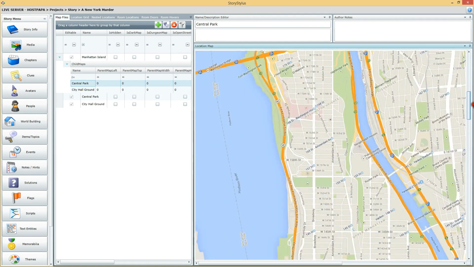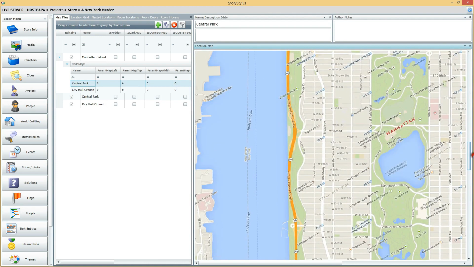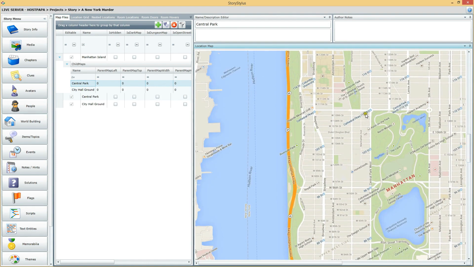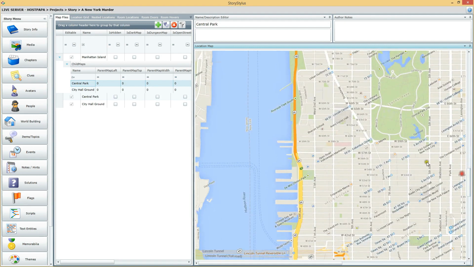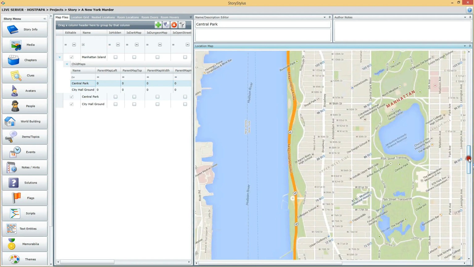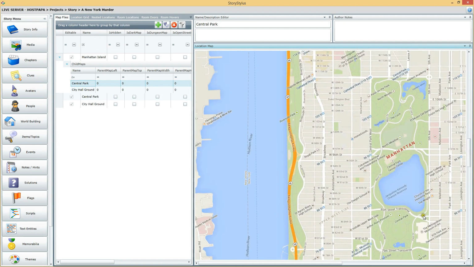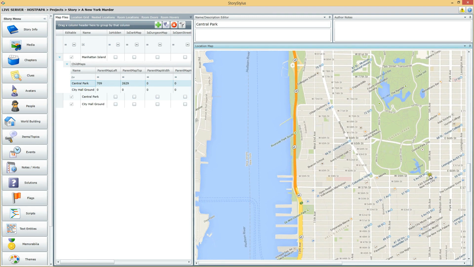For Central Park, we want to place it so that it's... And what you're going to be doing is placing the top left corner and the bottom right corner to specify how the one map overlaps the other. So I'm going to just double-click here, and that's the top corner. And now I'm going to double-click down here.